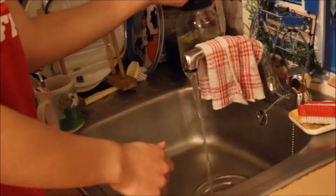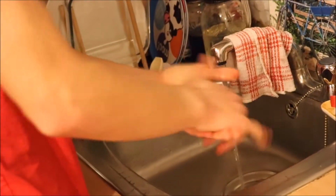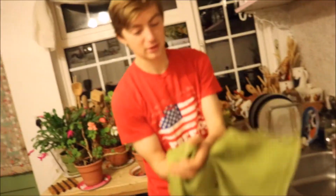So always remember to wash your hands. With soap. Don't forget the soap. Both sides. In between the fingers. You can tell. Because you don't want germs on your pizza.